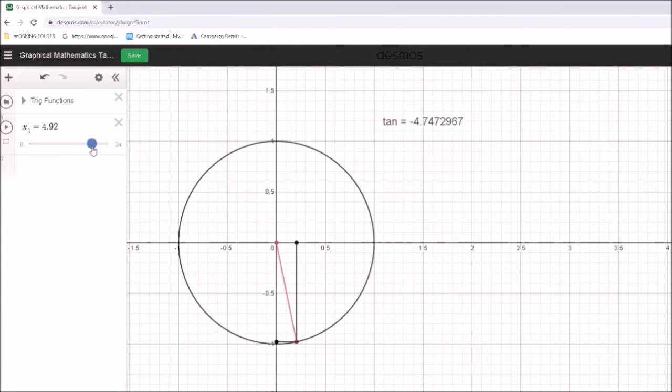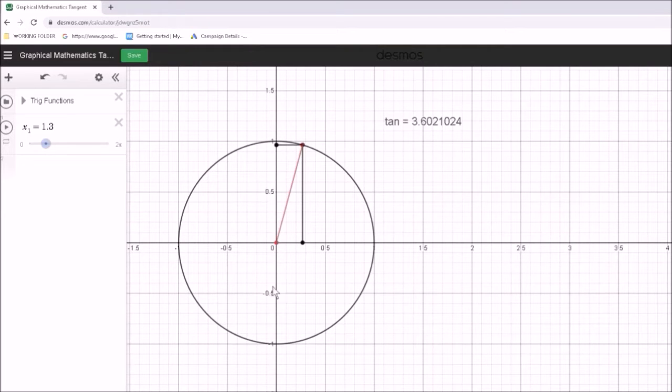So everything that we want to know about the trigonometric functions, the sine, the cosine and the tangent, we can work out from this little diagram. So the first thing we're going to do is look at the tan function. Now, whenever we talked about functions before, we know that a function is something that relates one quantity to another quantity. So we are interested in relating this y-axis here to an x-axis.